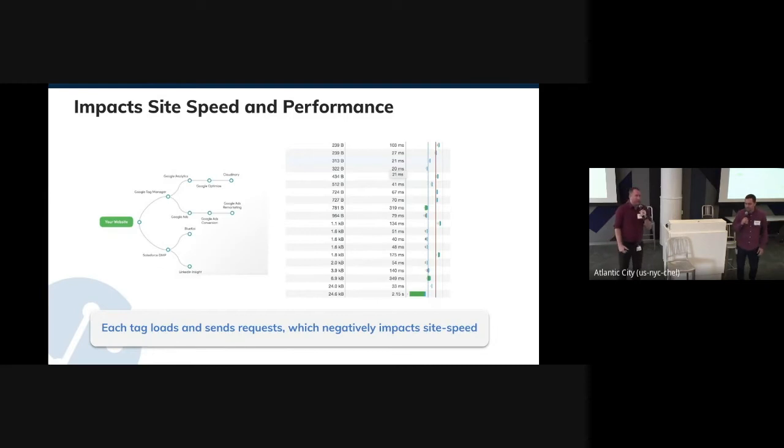One of the things I'll add on to that too is that the tags share the same resources that all the other HTML shares. So it's literally stopping them from seeing the content of your website when fired too early. When fired too late, there's your discrepancy. There's your 5% you're missing because people left. So it's inherently flawed in that it has to be heavy for accuracy and ahead when all the important stuff's loading if you want it to be accurate. But if you wait till later, you might not get that data. That's where all your discrepancies are coming from. So it's also just an inherently flawed system when you think about client side and its relationship to site speed.